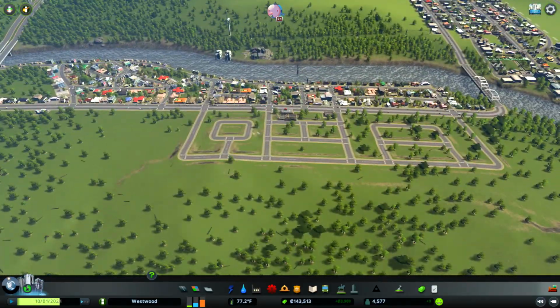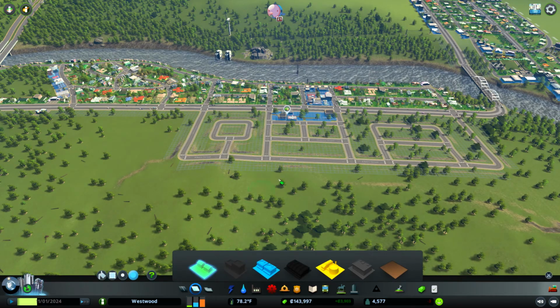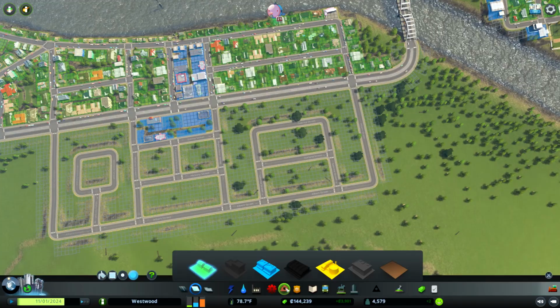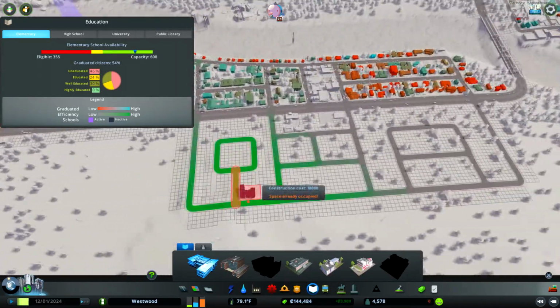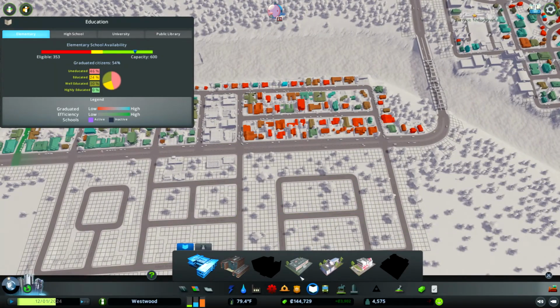They will grow in, and I want our demand for residential to go up a little bit. And I'm going to also try and increase the land value over here. So let's actually take a look at our schools. How are we doing on schools? We only got 1 elementary school here, but we need to fix that. We need to remedy that.